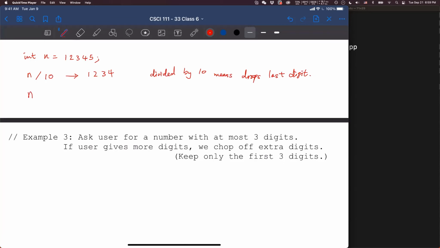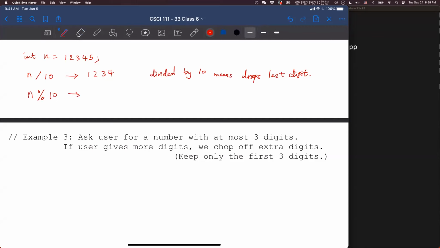Now I see people say you can also do modulo. If you do n modulo 10, what are you getting? The remainder. So what do we get exactly here? Our 4.